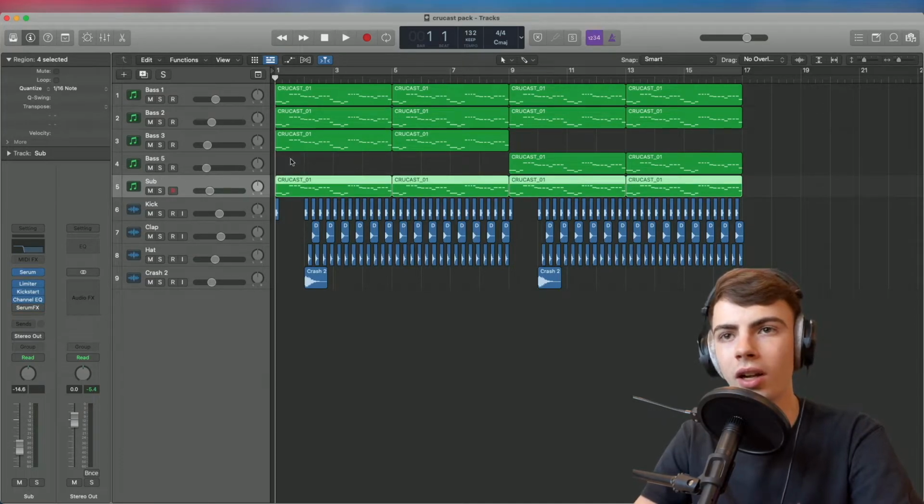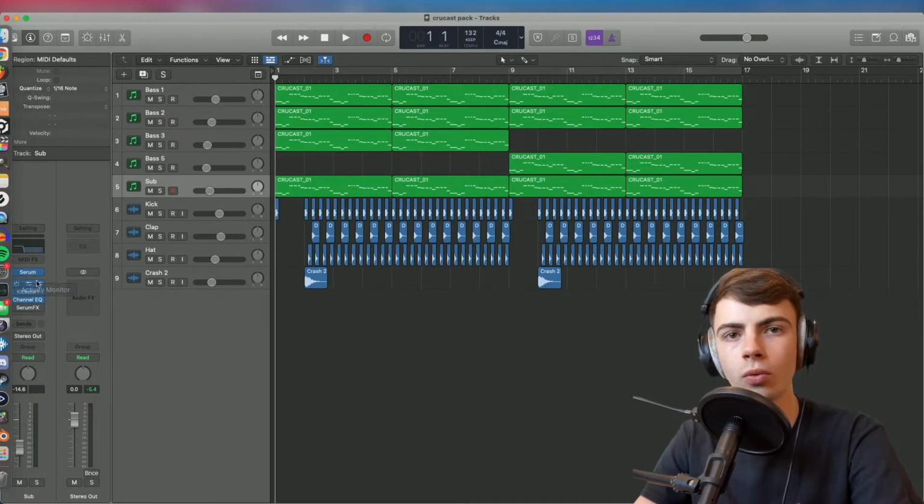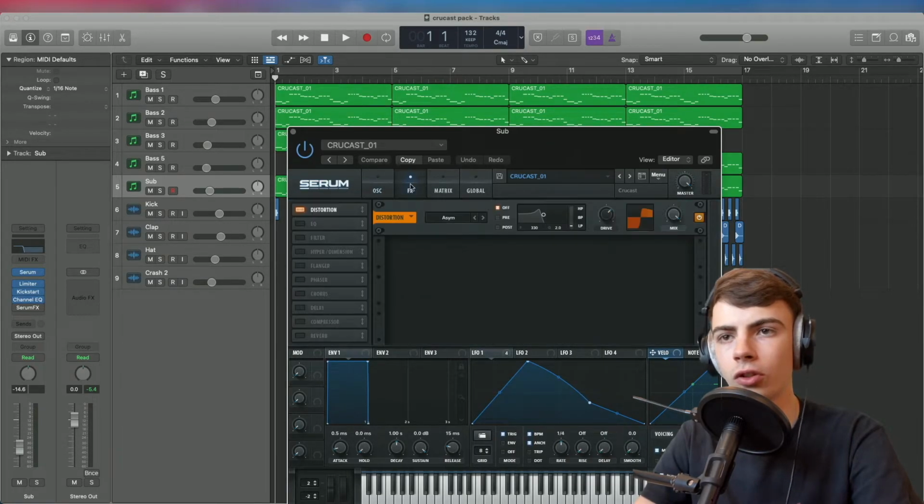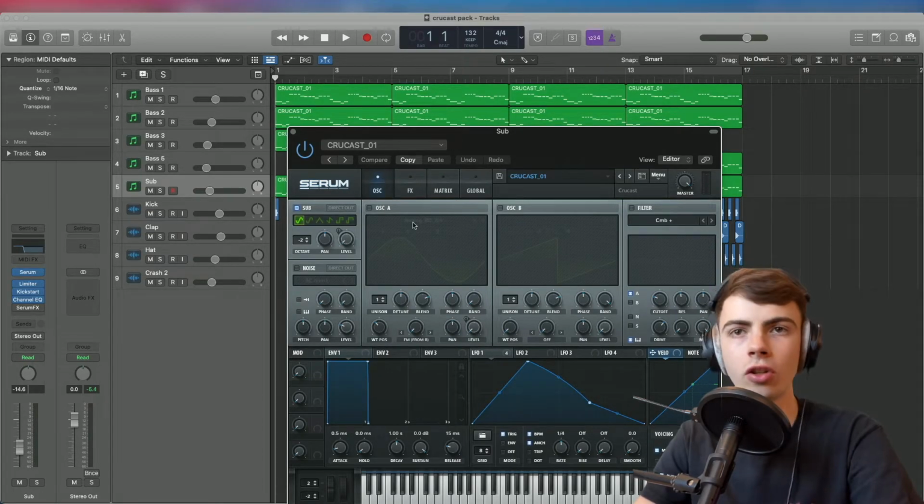And then, yeah, as I said, there was this variation that I added on this channel halfway through. And then there's the sub, so I just took one of the presets and just turned everything off apart from the sub, and just turned on some asymmetrical distortion. It's a good idea to copy one of these rather than just make a new preset for this. Well, you can, but it's just easier this way, I find, because then you have the same LFO shape as on the basses, and it just helps it all merge together a lot better.